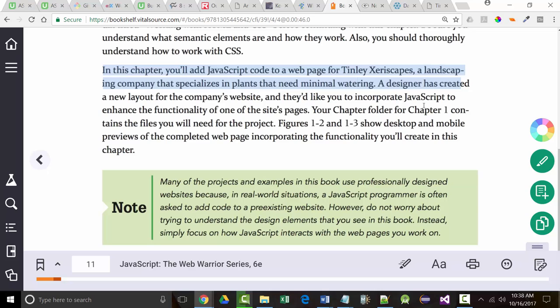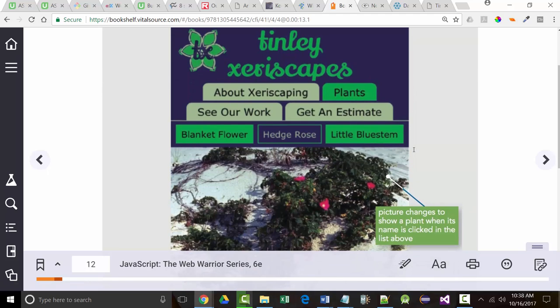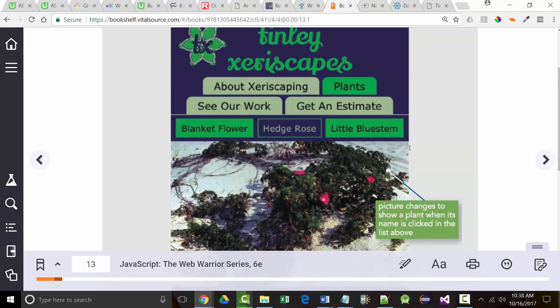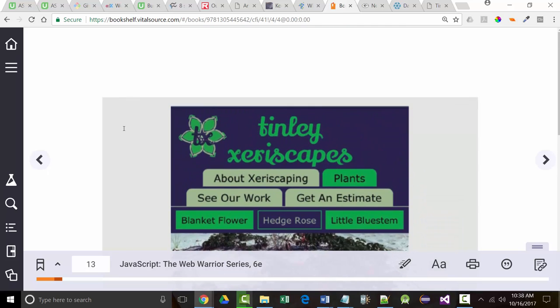So the figures that are shown on pages 12 and 13 show both the desktop view on page 12, right here, and then the mobile view on page 13. So you will start on page 12. You will be following all those steps that you're told to follow throughout the text. Okay? All right. Turning up to page 15, as we only have 3 or 4 more pages to go here.